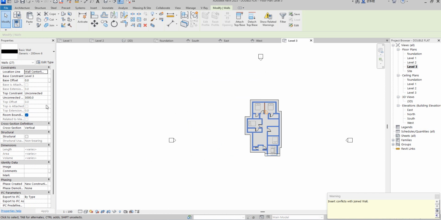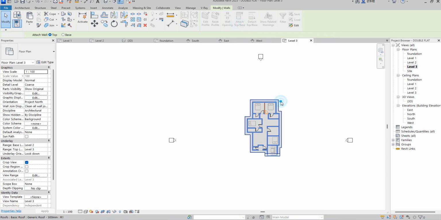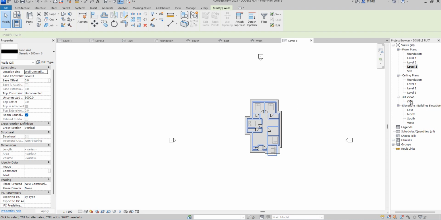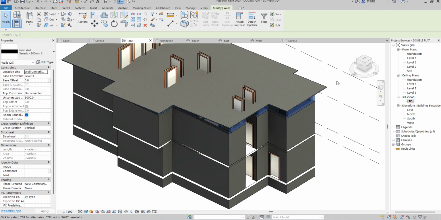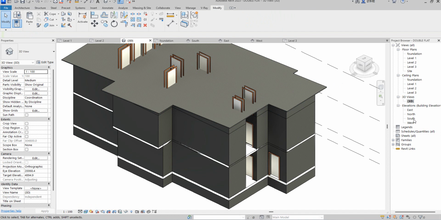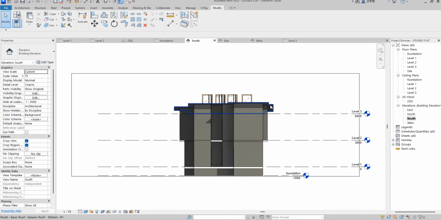So what is the issue? The issue here is that it's overgrown what I needed it to be. So what am I going to do? I'm going to just say attach to what? Attach to the roof. So what do I have? I will have it included in the roof aspect. You can imagine, look at it from here. So it's snapped to that level, but this is not the way I want it to be.